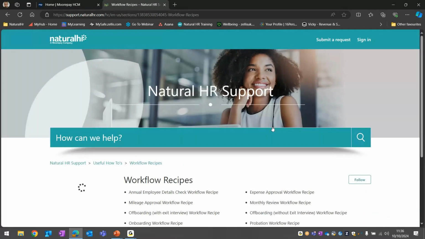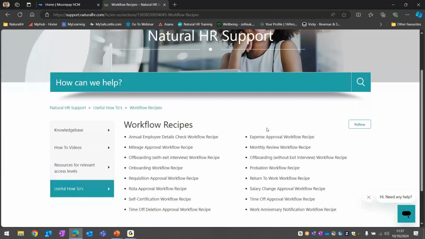Now, these are a common selection of reports, forms, and workflows that commonly get asked about, that get seen within the system, that we've actually created step-by-step guides for to help you on your way.